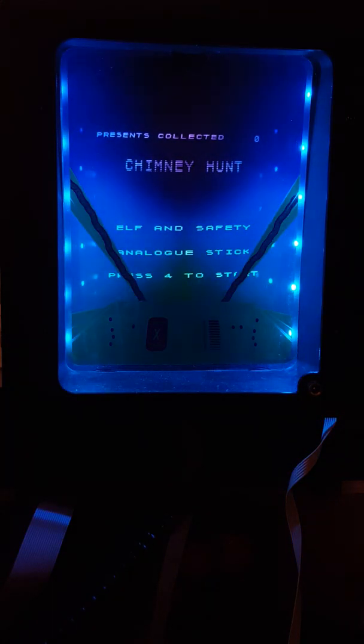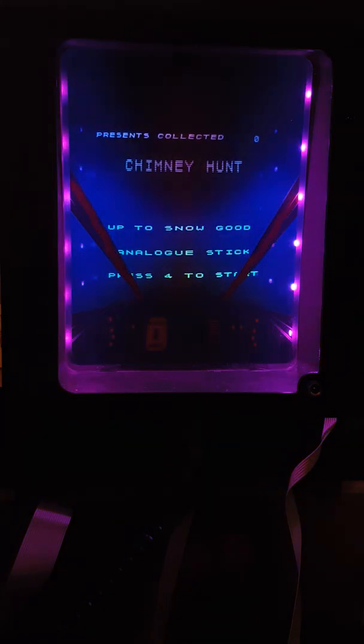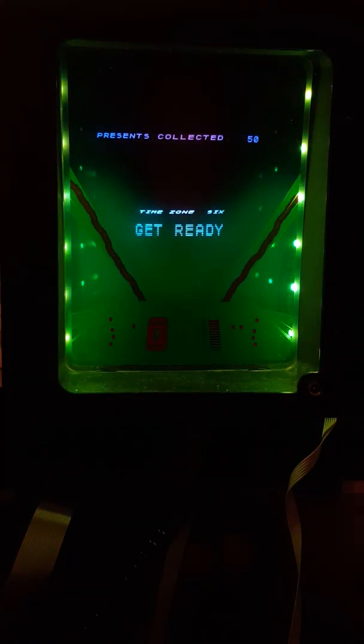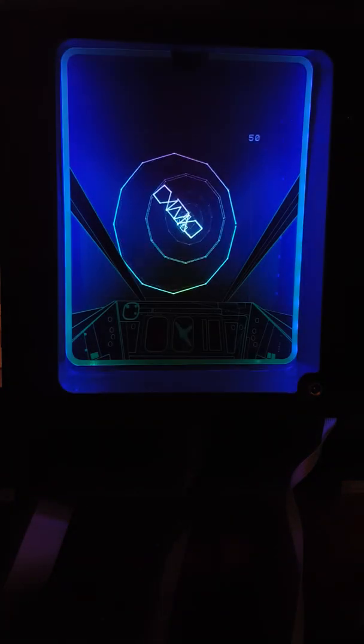So we can do all sorts of elaborate patterns, and the point of doing that is that when we play a game, we can actually code in some special effects. So when I pick up a good object, I get a nice green flash. But if I pick up a bad object, you get a red punishing flash.